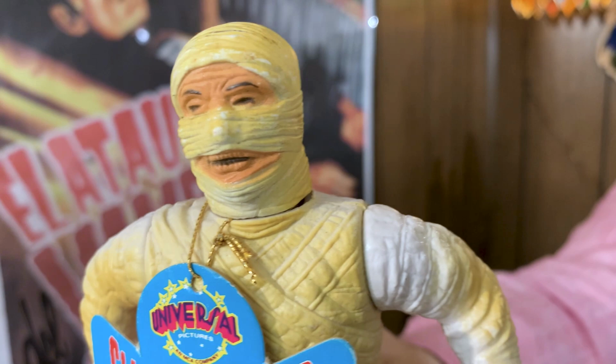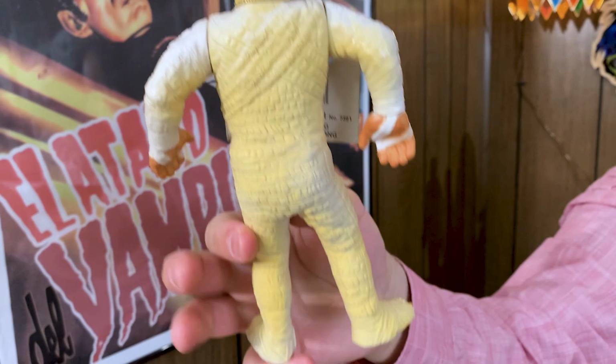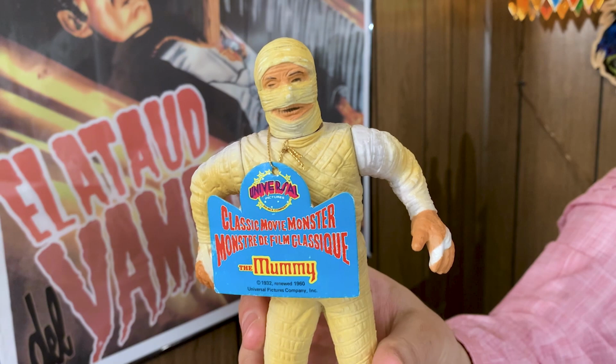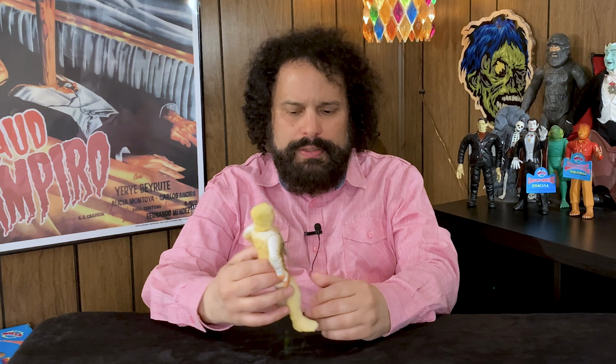And he's actually a pretty darn good representation of that character. You know, that version of the Mummy is kind of lumpy and goofy looking, lovably so. And so is this. And this is not the first time that Claris was merchandised. The lunchbox, remember that? We did an episode on the Aladdin lunchbox. On the thermos inside that lunchbox, there is a picture of Claris, this Claris representing the Mummy. So this is not the first time that Claris was used in monster merchandising.